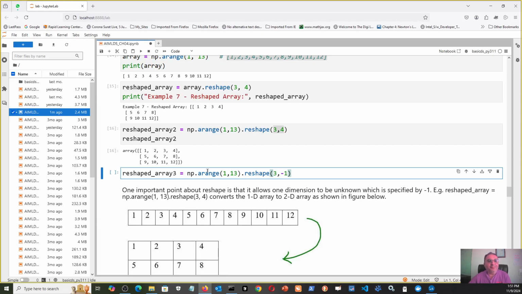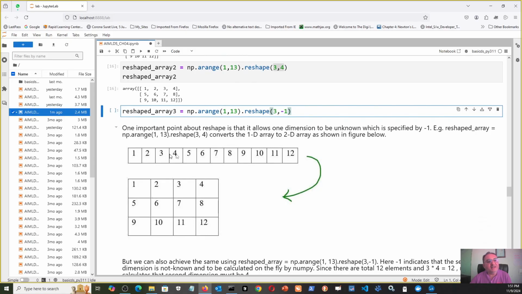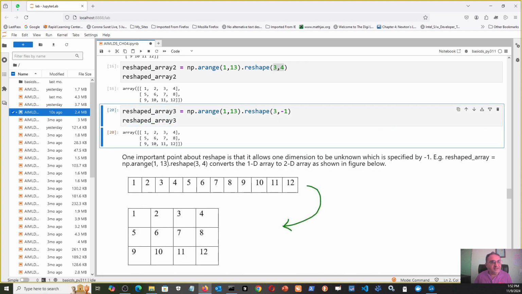Instead, I write -1. Obviously, -1 column is not possible. So what does this -1 tell NumPy? It tells it to calculate the columns automatically. How will it calculate columns? Because it knows that there are a total of 12 members. This much will create an array which is shown below in the diagram. So 12 members. If the rows are 3, then obviously 3 4s are 12. So the columns must be 4. And you will see that if I print reshaped_array_3, then you will get the same output.